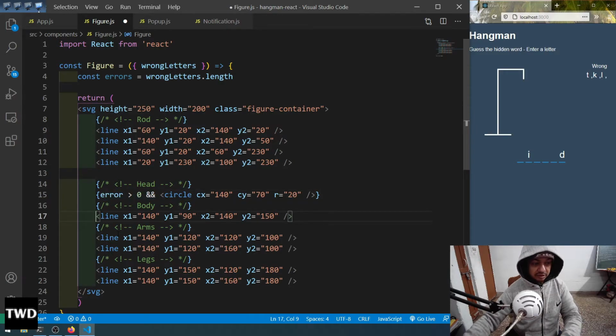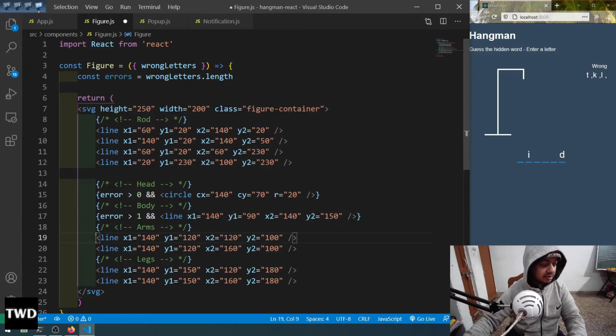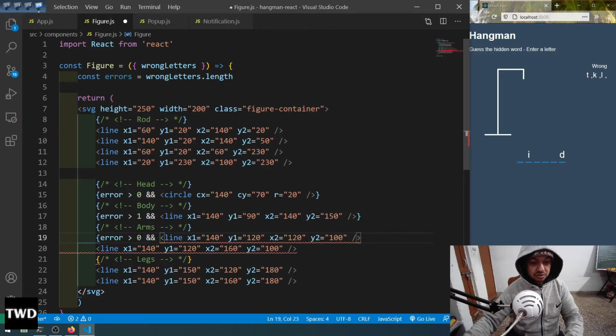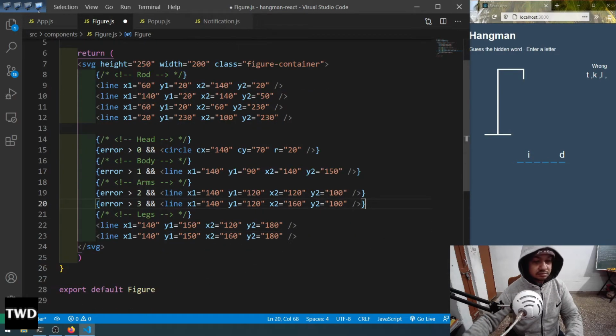Then you might have guessed the body will be shown when it is greater than 1, and the head will also be shown, it will be there, and then the arms are there. So this is 2, and this is 3.